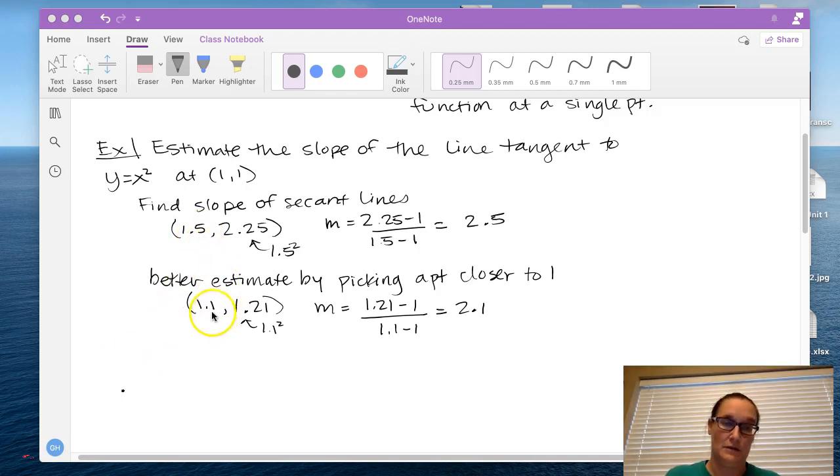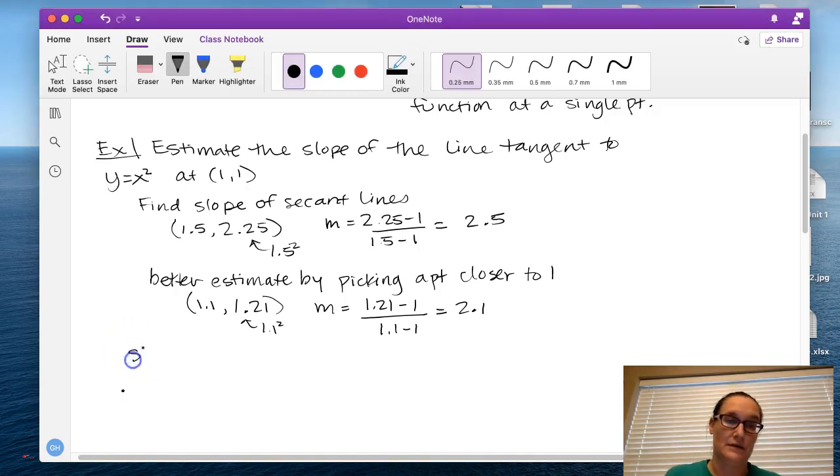So what are we doing with this? If you think about this, this should be somewhat familiar. This is sort of what we did in the tables with limits. We wanted to find the limit as x goes to 1. So we would pick things like 1.1, 1.01, 1.001, and watch those y values get closer to a particular value. Well, here we're not watching y values get closer, we're watching the slope get closer to a particular value. So the slope of the tangent line is the limit of slope.